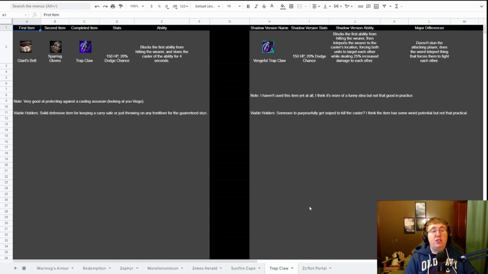The next item for a giant spell is the Trap Claw, which is a giant spell and a sparring glove, 150 HP, 20% dodge chance, and the ability blocks the first ability from hitting the wearer and stuns the caster of the ability for 4 seconds.